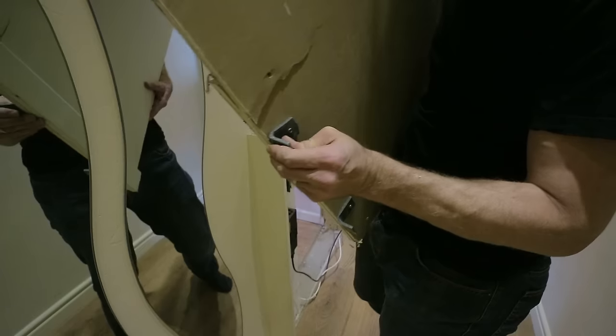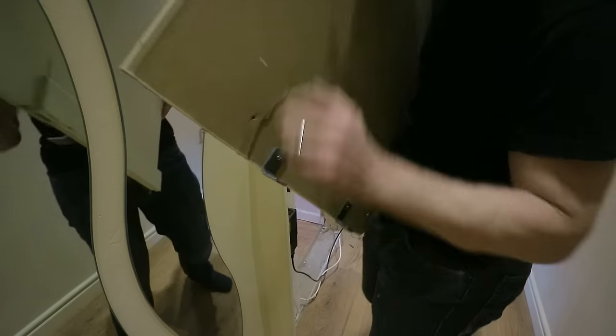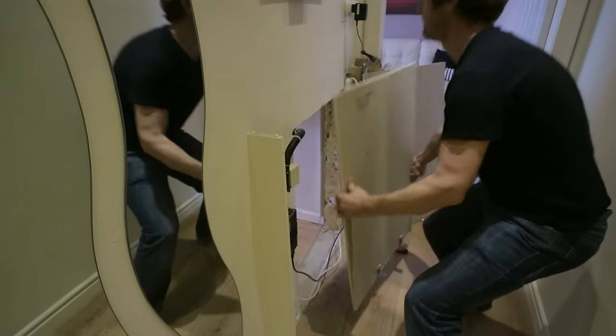Anyway, yeah, so you can bend that into position. When it cools down, it stays in the shape that you want and you can use that for doing all sorts of jobs. Very handy tip.